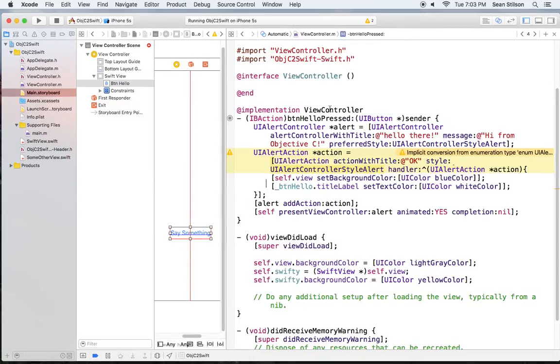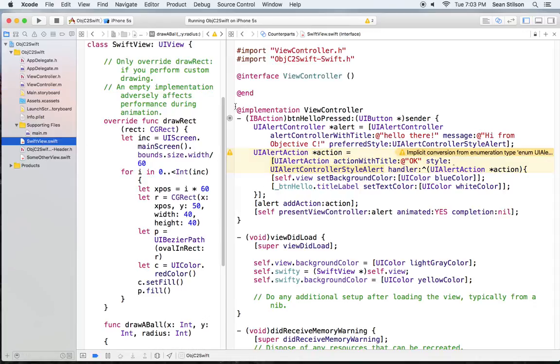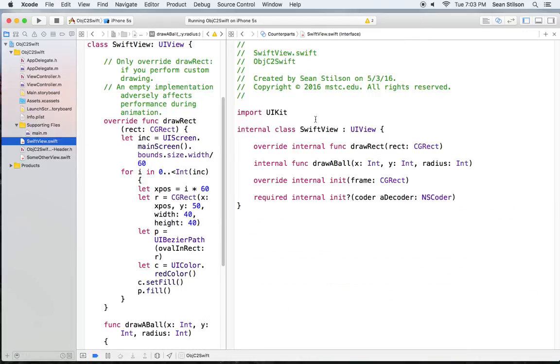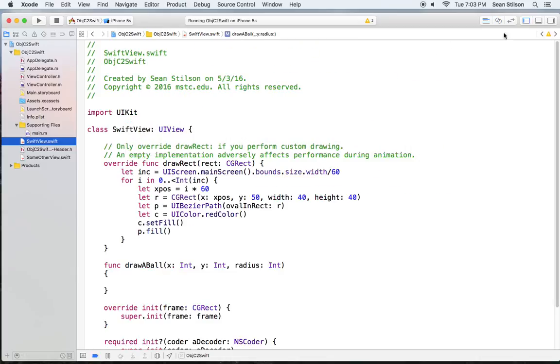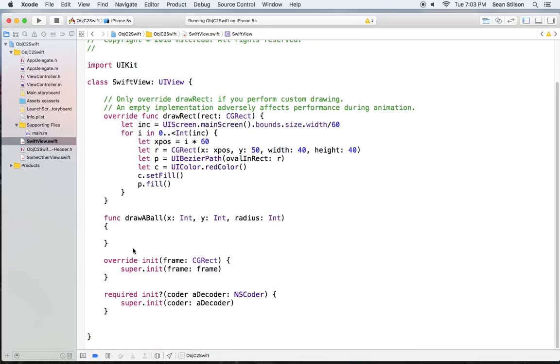So now we have that. Now that we have that, we can call our, well, we'll first have to code it. But now that we've done an Objective-C call, we can combine that with a call to our Swift object and draw a ball somewhere on the screen. So that's the thing we'll do next. Is everyone following along so far, somewhat?